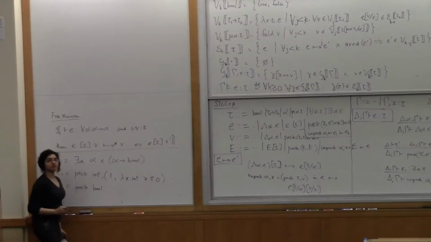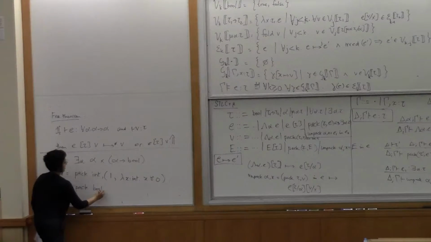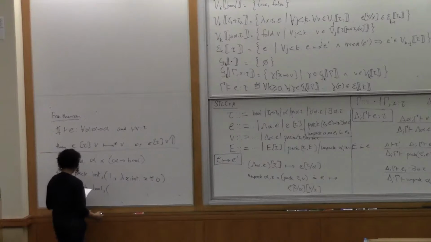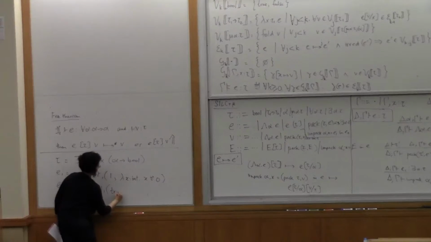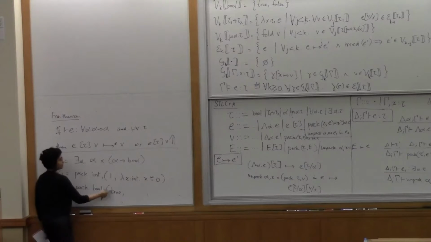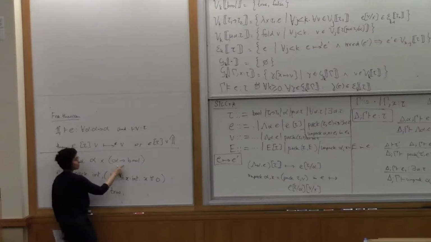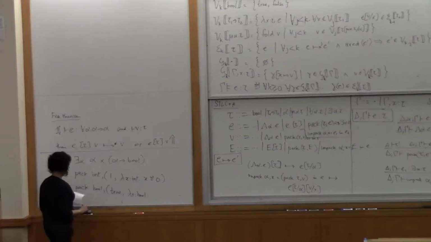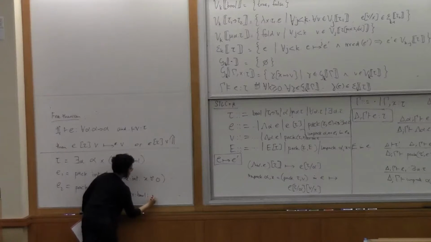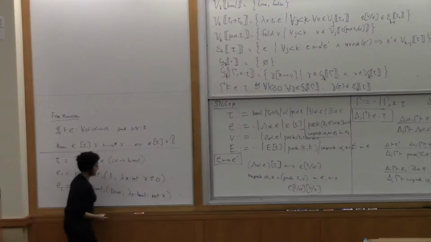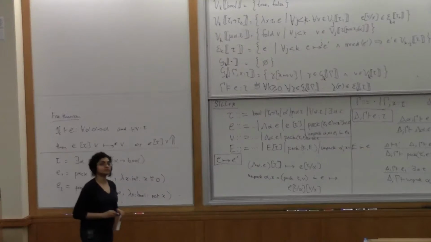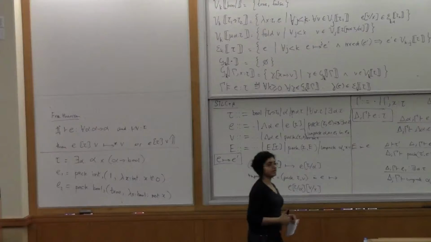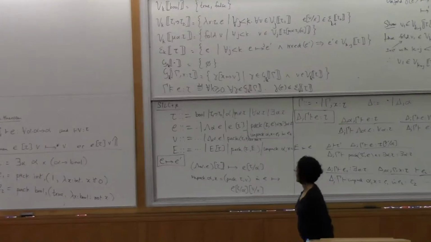This time I'll use bool as my witness type. And I'll use true for the alpha here, because I need a boolean. And then I need a function from a bool to a bool. In particular, let's do not x. So I have an E1 and an E2. Let's take a look at these.